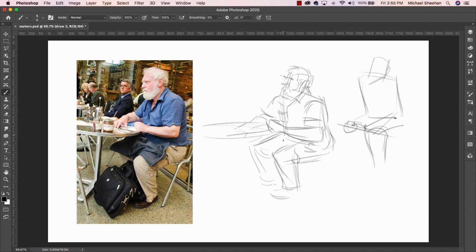I put the table in there because I need to have context for where his hands are. But when I'm doing this on location, I might just put a real slight indication of that and maybe the chair or something, because the chair and the table aren't going anywhere, but he might get up and move. But I need that to start placing things because both his hands are on the table.